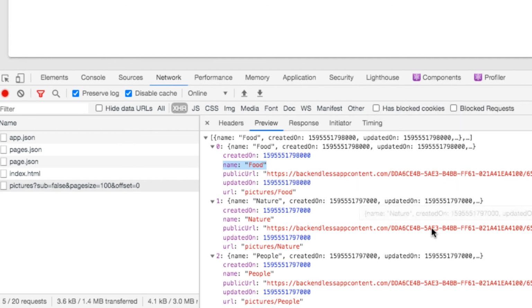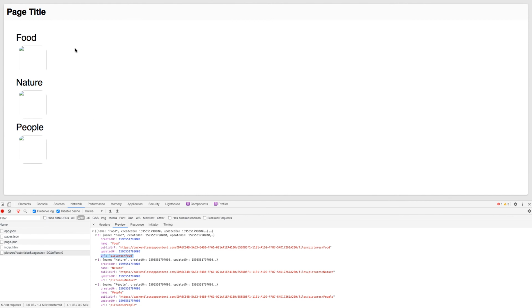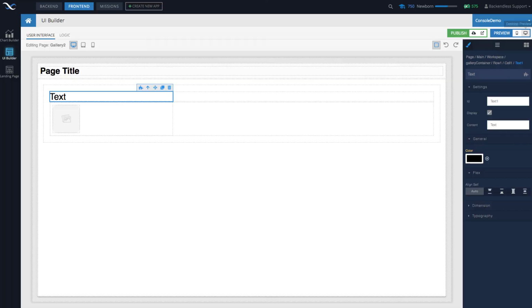So what we will need to do is we will need to grab the images from the URL, but the way the API works is the block in Codeless will actually use the URL property, not the public URL, because the URL is relative, it's shorter, and it will be understood by Backendless. So as I said, the next step will be to create a logic that will retrieve the contents of this URL property from the server side, where all the images will be coming from. Let's work on that right now.